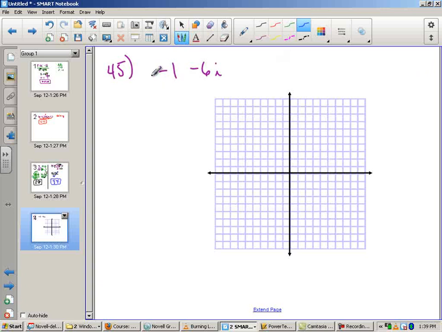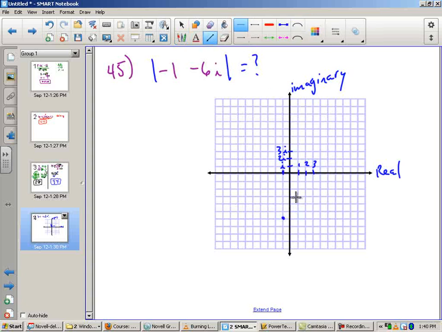Okay, the last problem we're going to look at together is this. They want the absolute value of negative 1 minus 6i. Absolute value. Well, if I label this as my imaginaries, this is extra work over here, the graph. I'm just trying to make it make sense. And I put my real values here. I know these go up 1, 2, 3, and so on. Over here, it would be i, 2i, 3i, and so on. So if I go ahead and try to plot this, negative 1's here, and negative 6 would be 1, 2, 3, 4, 5, 6. So this is my point.